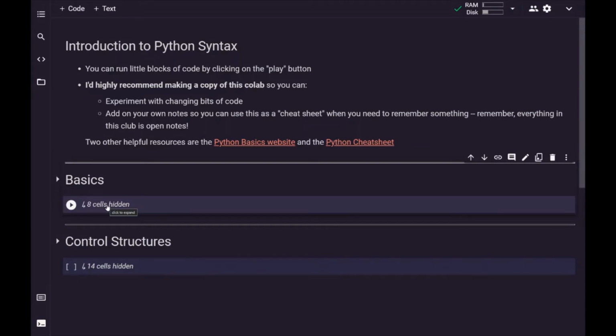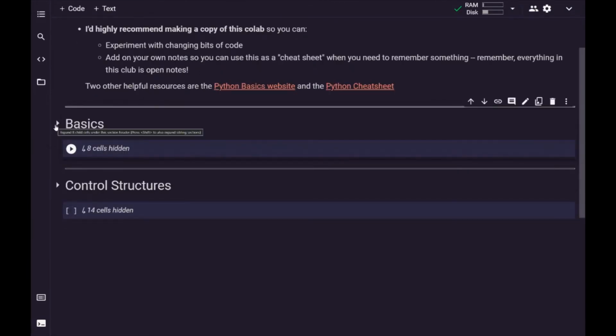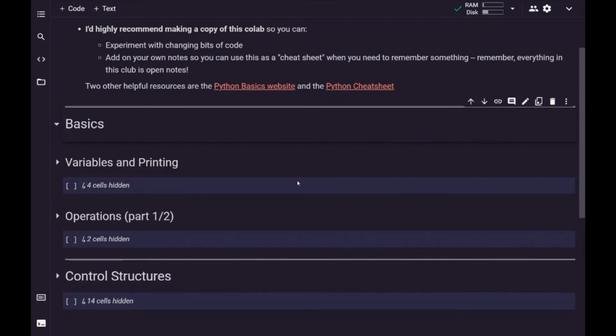I'd also recommend these two resources I've linked right here, or really anything else you find online, because remember, you don't have to memorize or even read these entire two documents. This is the reason I'm pre-recording these lectures too. In the future, whenever you come across something you don't understand in future lectures, you can pause the video and use this Colab or some other online resource, because the point isn't to memorize code, it's to understand why we're using this and the structures behind it. So we can jump right in.